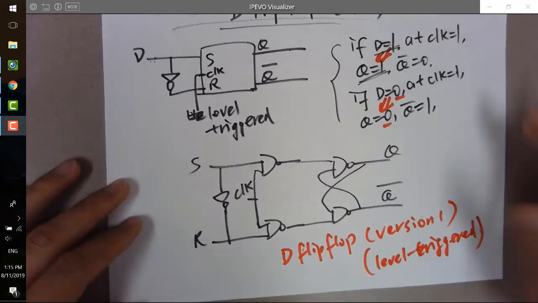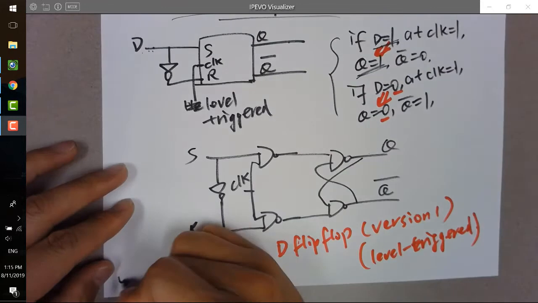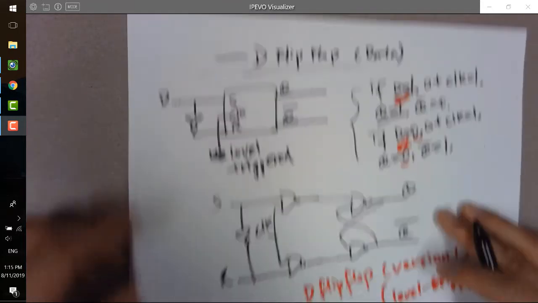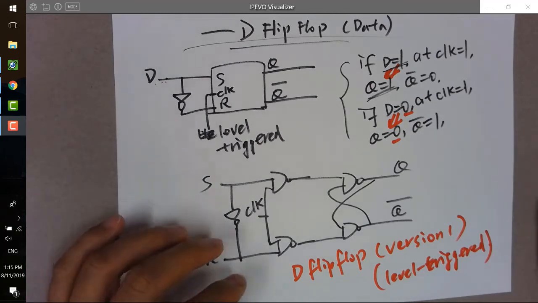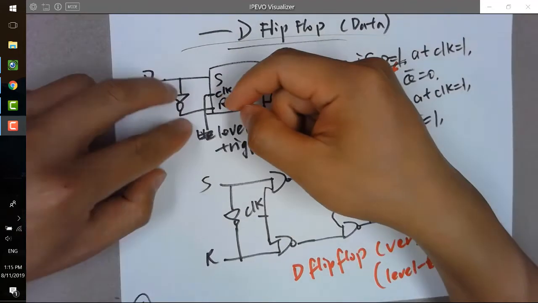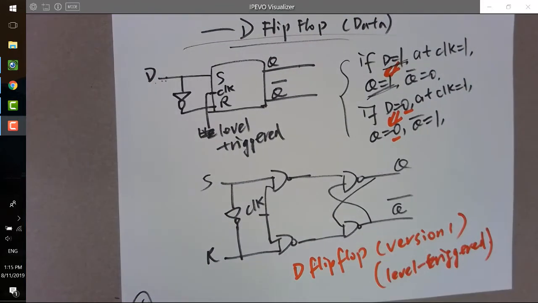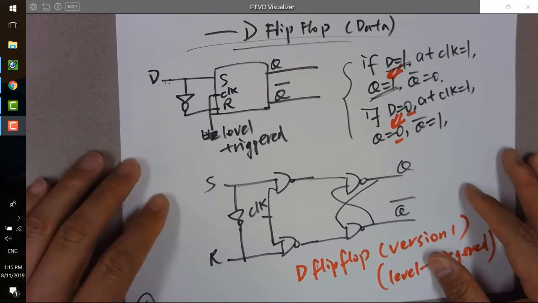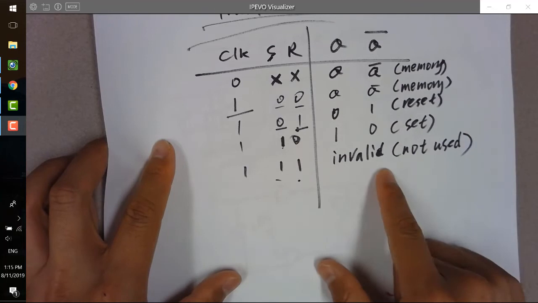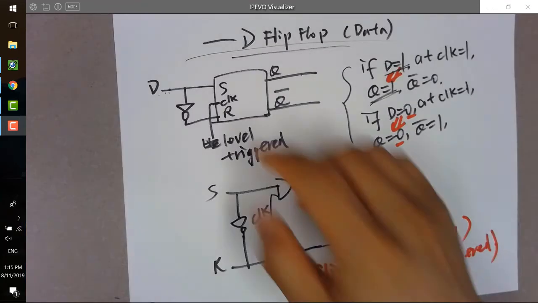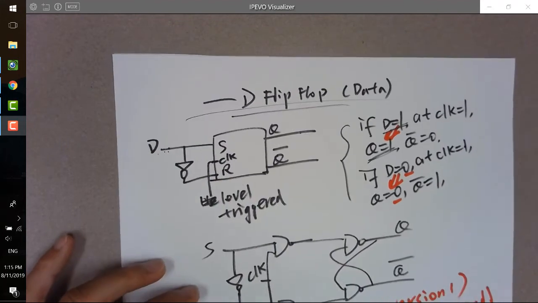And that's the second one. So we have the SR flip-flop and the D flip-flop. And you can see the benefit of using a D flip-flop. Another benefit here is that you can get rid of the invalid status. Since your S and R are always inverted, you never get a 1, 1 there. Remember that for your SR flip-flop, when you have a 1, 1, it's invalid. You don't want that to happen. If you have this, that will never happen. So this can get rid of the invalid status.